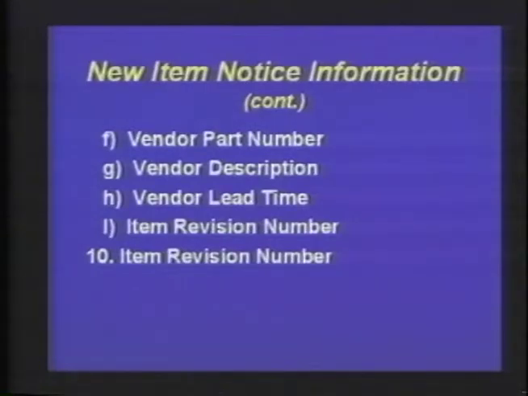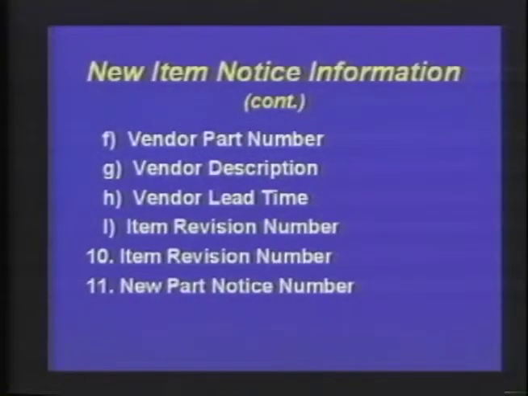Now continuing on in page 28, we have the item revision number. Now the number is different than the revision code. The item revision number is a numeric number. The numeric number is very similar in nature to a purchase order number. And it identifies how many revisions, or in this case, new item revisions have we processed year to date, or how many have we processed at year end.